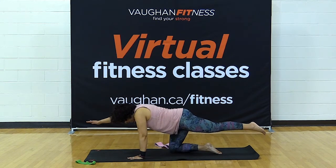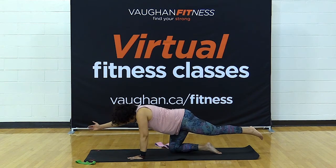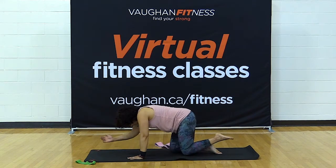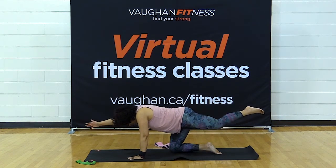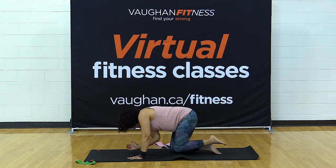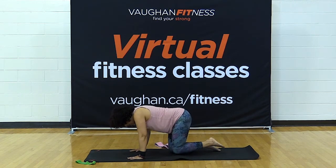Left leg, right arm, extend and hold. And we're gonna try to bring the elbow and knee to touch three times. So we're gonna go in and extend and two, and extend, last one, and extend. Good, place that hand down, place the knee down.